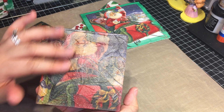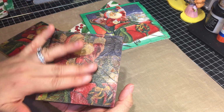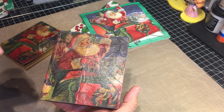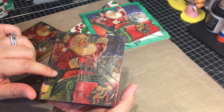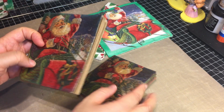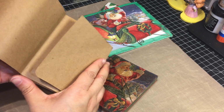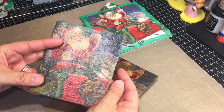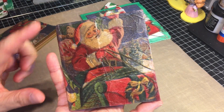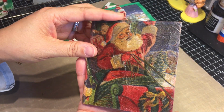So let me quickly show you this one. It is a naked album right now. It doesn't have any embellishments. But I will follow what I did in this album to finish this one, because this one is far from complete, and I thought we would continue to work on this one together, but let me show you how this one looks so far.